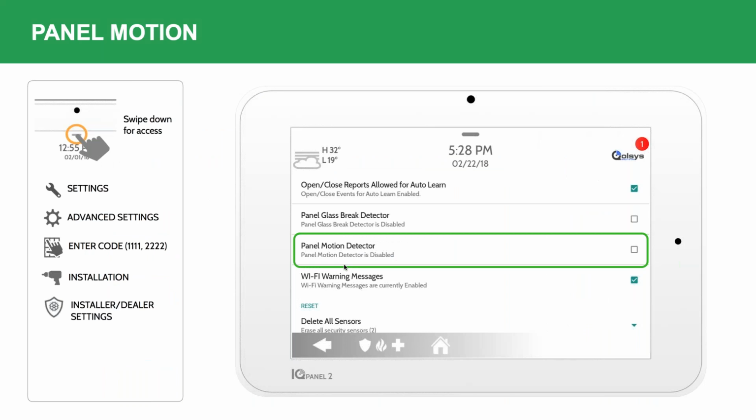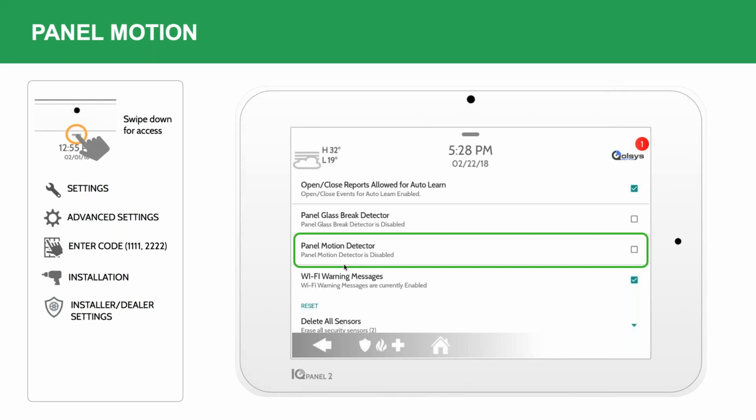The next thing we have is the panel motion detector. I mentioned this earlier. You can turn this on through settings here, and this is going to allow you to use it for activity monitoring, to set up scenes, and so the panel camera works with disarm photos with the motion when you're using Bluetooth or a key fob. A bunch of things here with the panel motion.